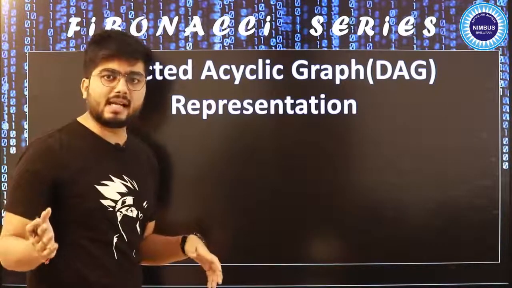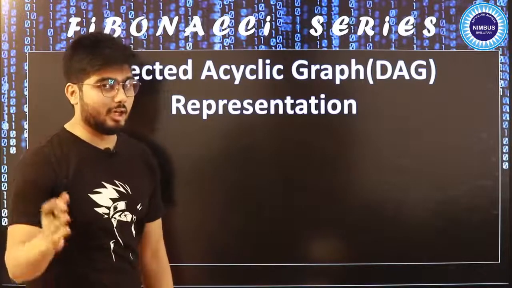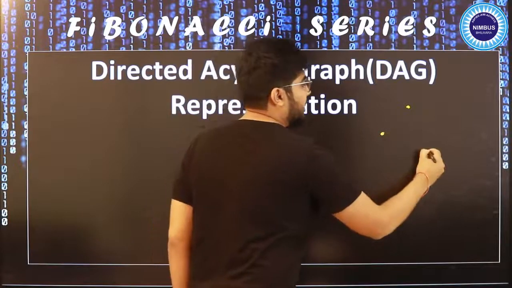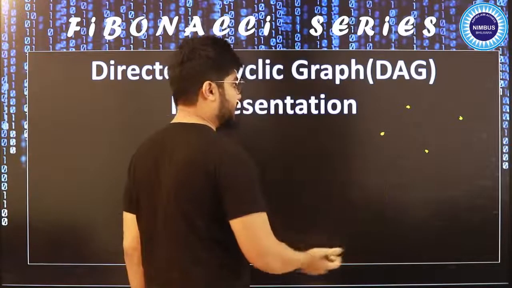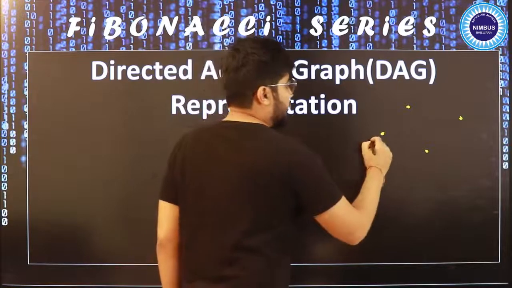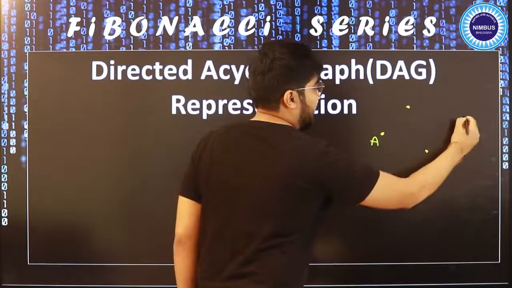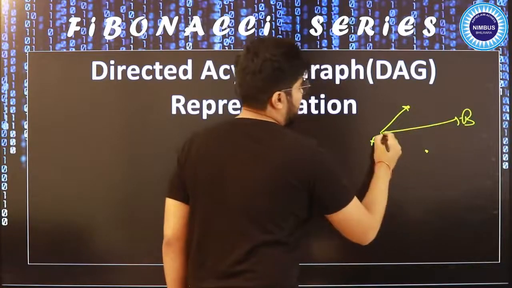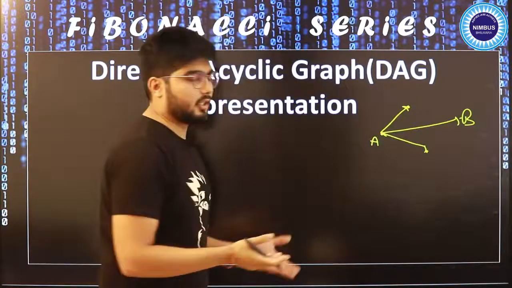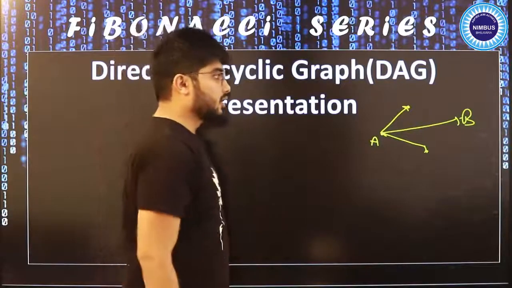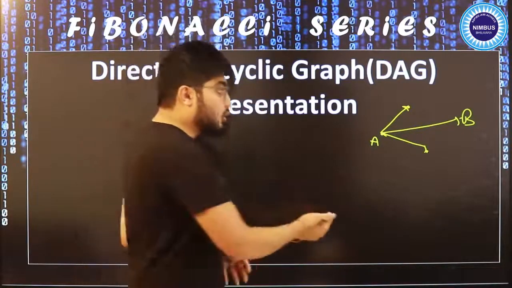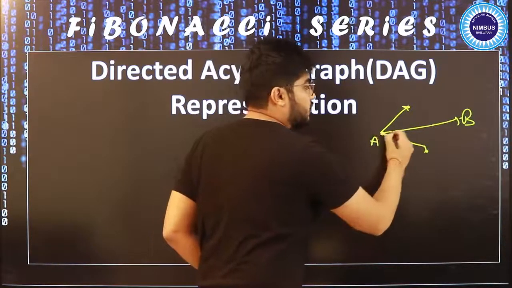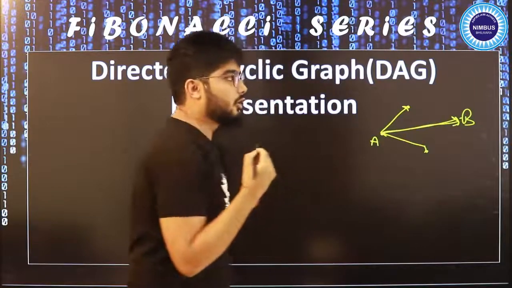For people who don't know what a directed acyclic graph is, you don't need to worry. It's very simple. Like if you have some points, maybe in any geometry. So I'll just call one of the points A and the other point B. Now, if those points are connected to each other with a directed vector, or a direction, which basically signifies that you can go from A to B, but you cannot come to A from B. So it's just like a one-way road. It's not a two-way road.